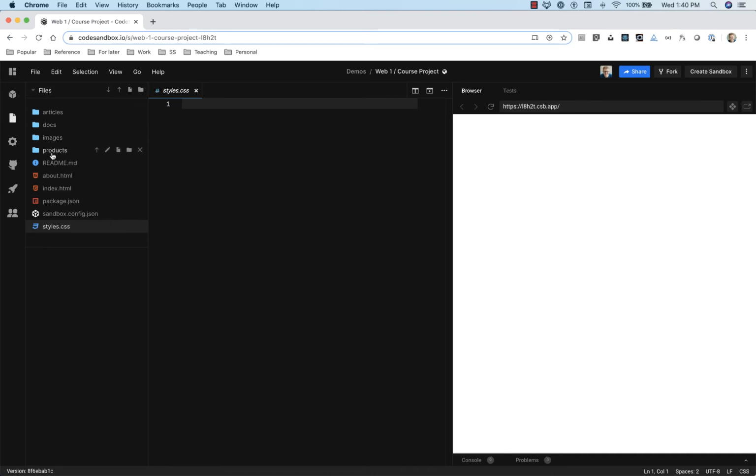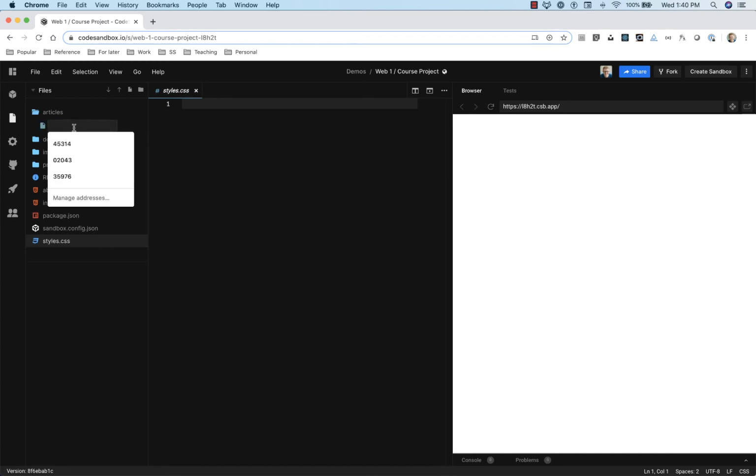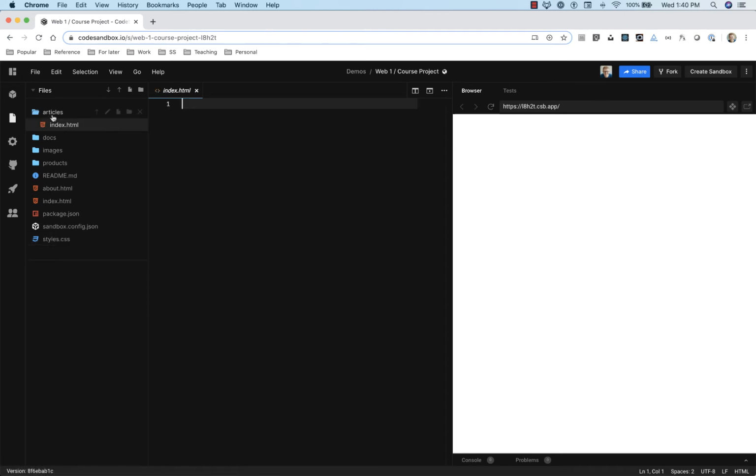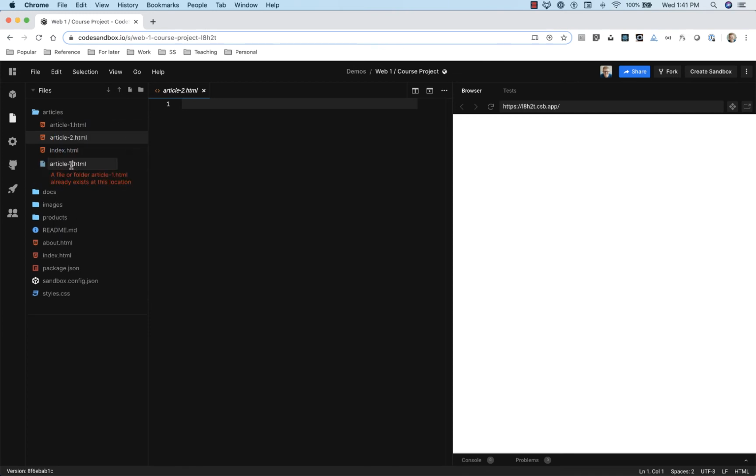Okay, now we need the subpages inside of each of these. So inside of the articles folder, we're going to right click and choose create file so that we specifically create a file directly inside of here. Let's call this first one index.html. That will be our main articles page. And then we'll create a file for each of our other articles. So article 1, notice that it's singular, article.html. Okay, so I'm going to copy this and create a new file, paste it, but change it to article 2. Do the same thing, article 3, and so on all the way to article 5.